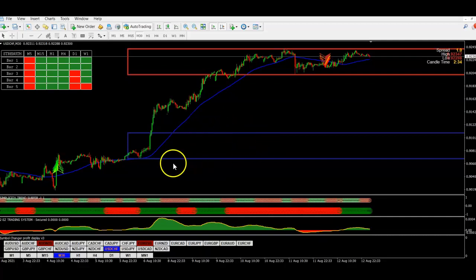Okay, so there's a technique, you know how to mark those support and resistance, and I really want to tell you, you should really study support and resistance. It's very important. A lot of people say it's not important, but it's very obvious. Okay, it's price action. Price action creates all these indicators, because price action is the leading action. It's what moved first. Then all these indicators are getting data based on the move of the price.